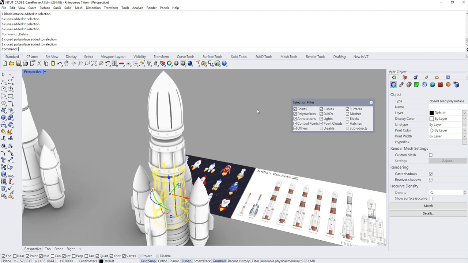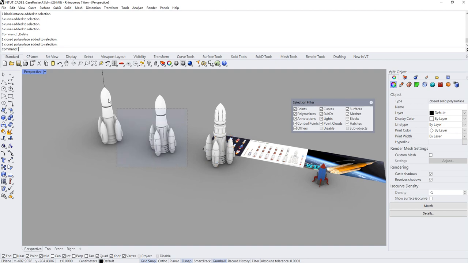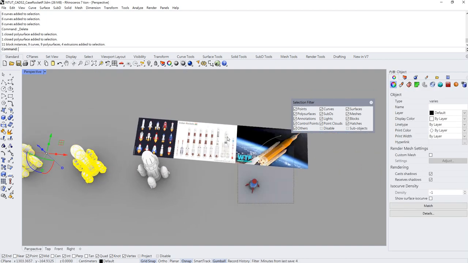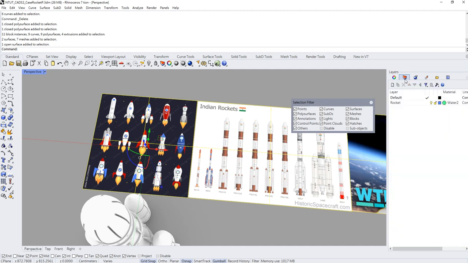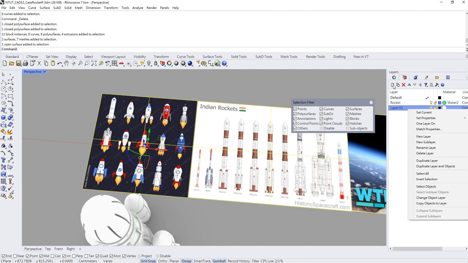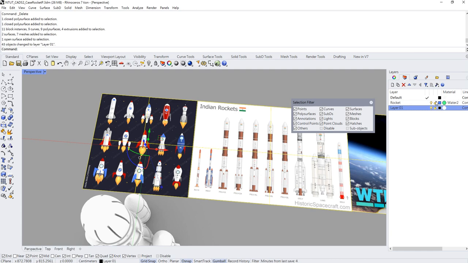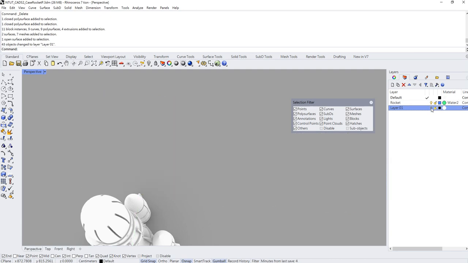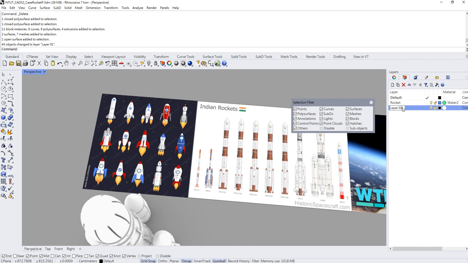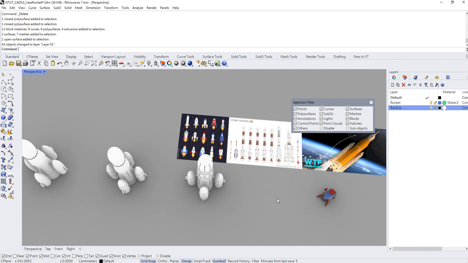So next part, let's make some material. First, let's select all the rest of the model, including the process model and the reference image. I want to put them into a backup layer. So click this button, create a new layer, then select all the models and change object layer. Now we can use this layer to control the visibility. Let's name this one backup. Alright? And we can lock this layer, so we will not select them anymore.